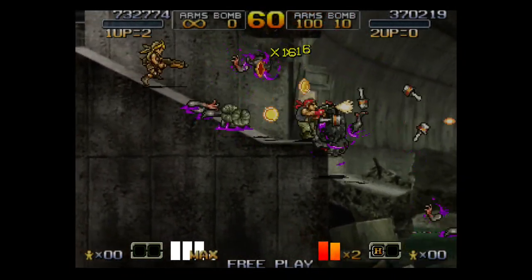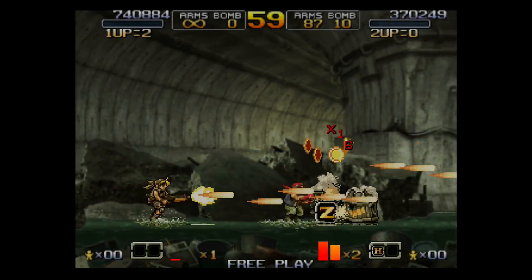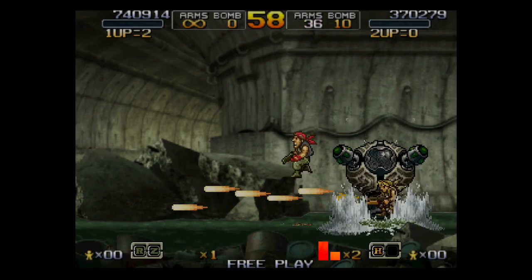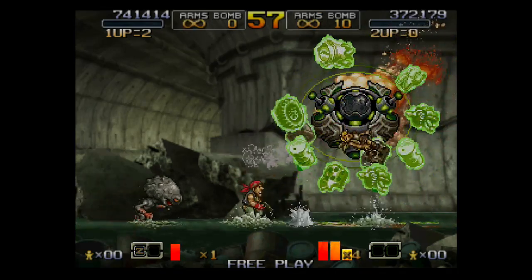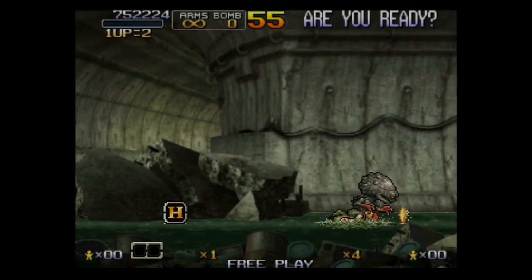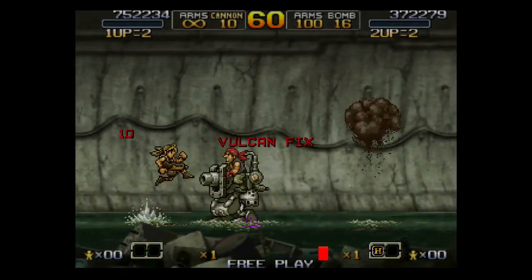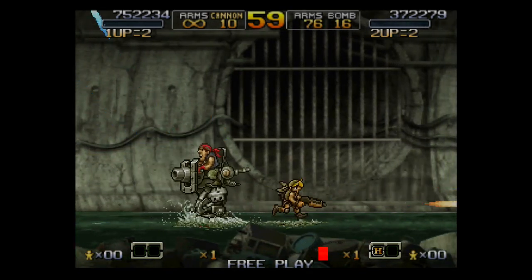Let's see here. Here we go. I thought one of us got firebombs for a second. I think there's... Oh no, there's going to be a mini-boss. Let's see. Oh, I'm out of bombs. Alright, here we go. This is what I was thinking of. Alright. This is the Vulcan... This thing can do the Vulcan fix regardless of who's controlling it.